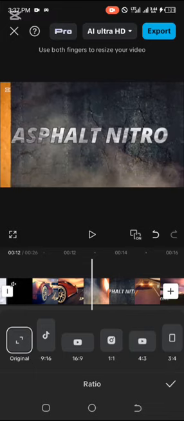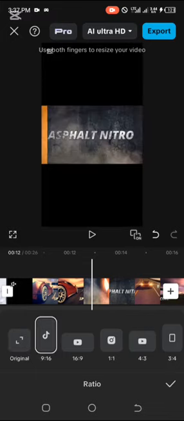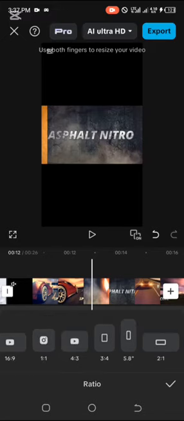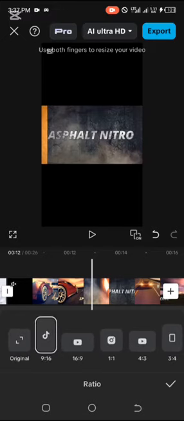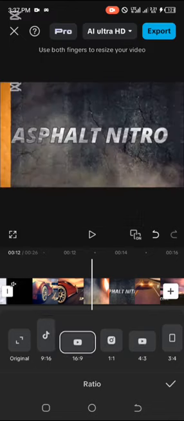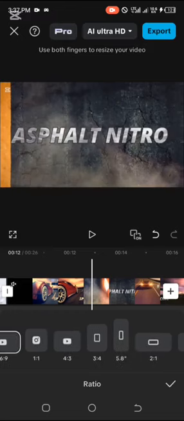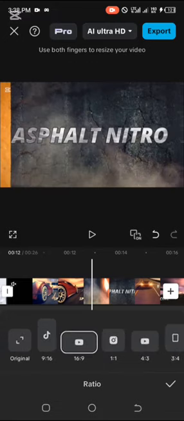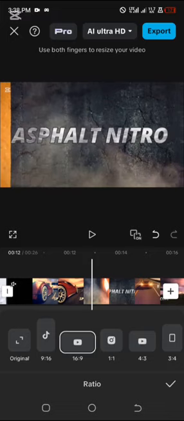But if you are doing something like this, you can put this type on TikTok, though TikTok will accept it, like the video will appear fully, no part will be trimmed. So this aspect ratio is very important because any video you are editing, know the platform you are posting it. So maybe if I want to edit a video for a company, I will ask them where they want to use the video. Sometimes I might just use this original. Now let me go back to my initial aspect ratio I was using before. So this is the one I was using before. So that is for aspect ratio.